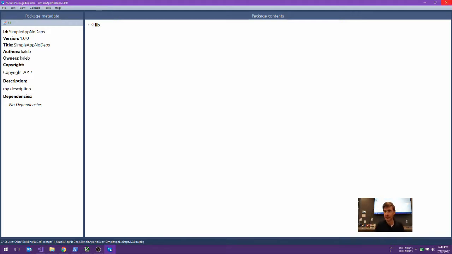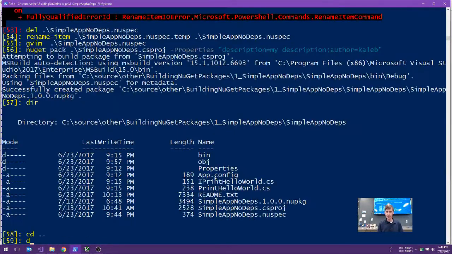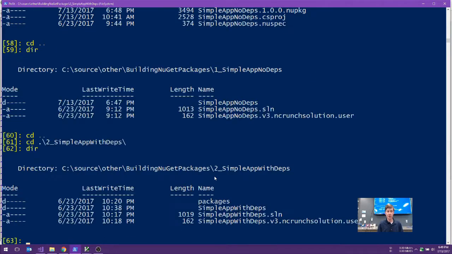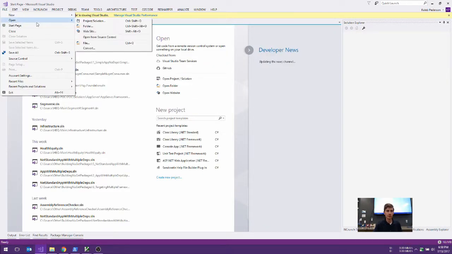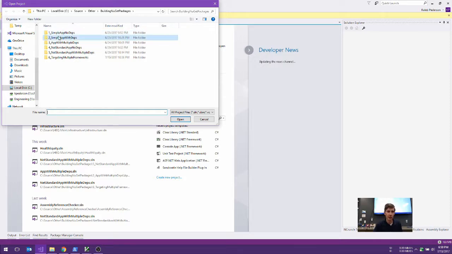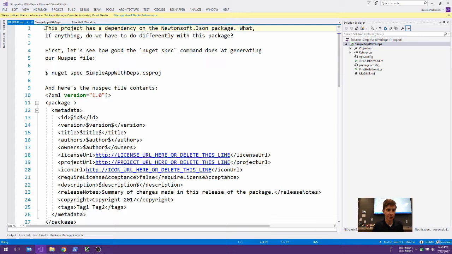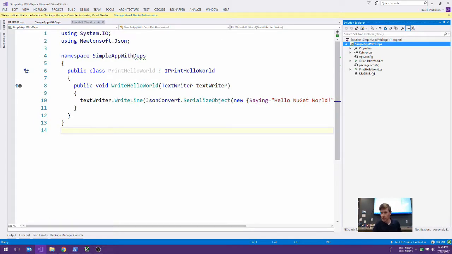No? Okay. So we'll close that. Back one more. So we're going to go to number 2. So this is a similar project, but rather than having, and let me just go to Visual Studio here. So rather than having no dependencies, again, there's a README for these that we'll see later.